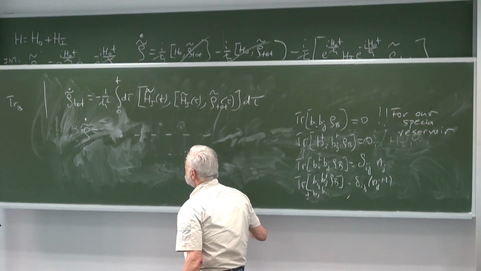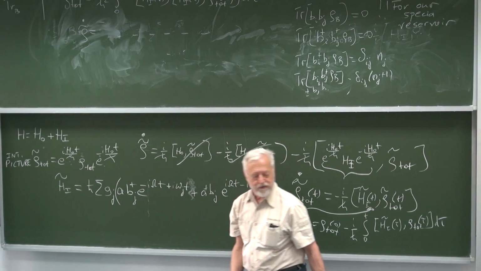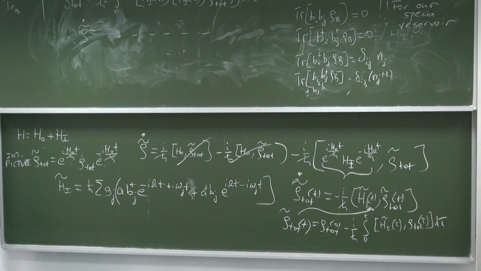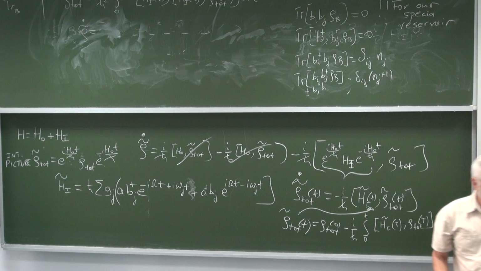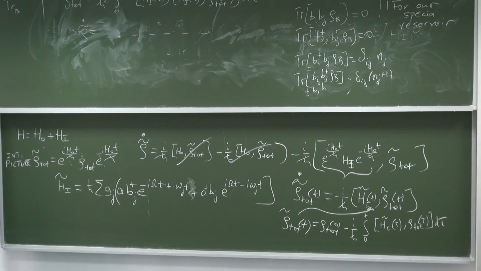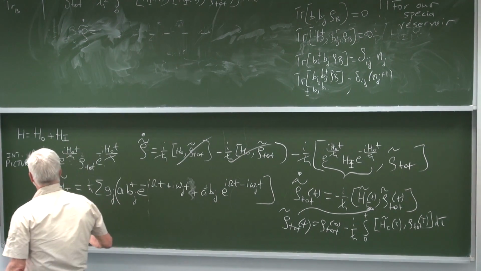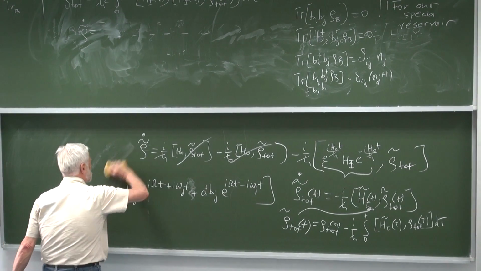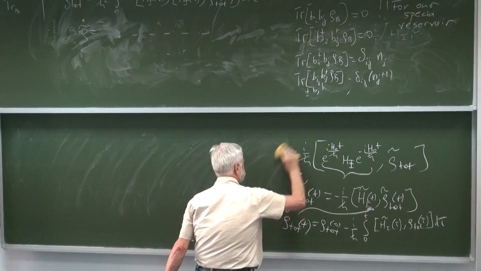Okay? So now, as I say, half of the terms are 0. The other half, we know how to handle tracing over B. And what we are left with is still a lot of terms. And I will evaluate only one of them explicitly. All of them can be evaluated more or less exactly the same way.